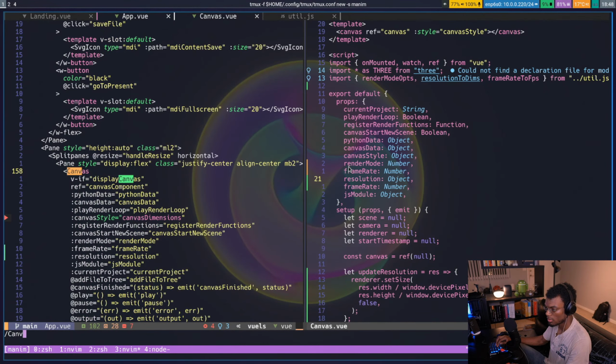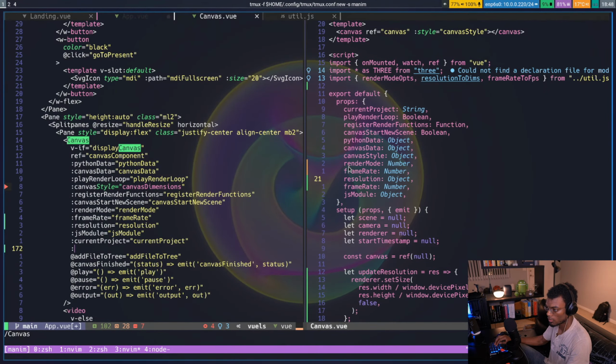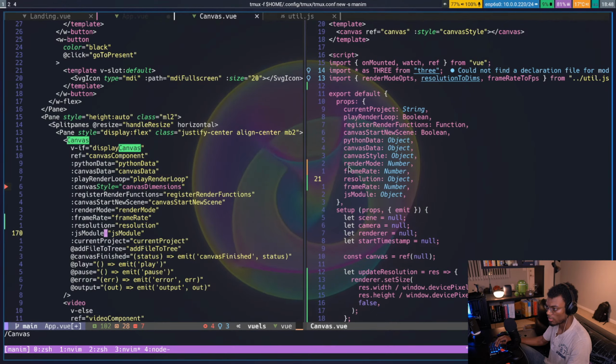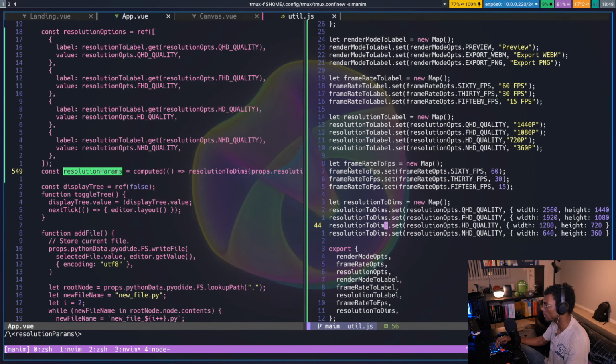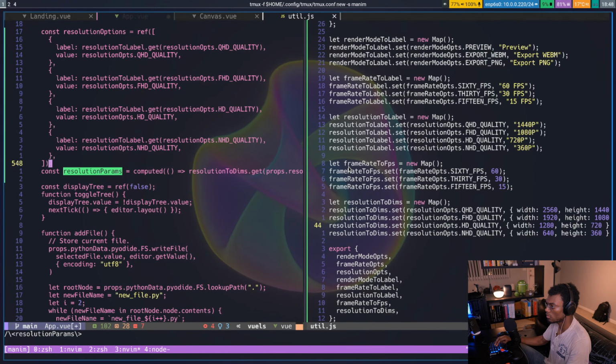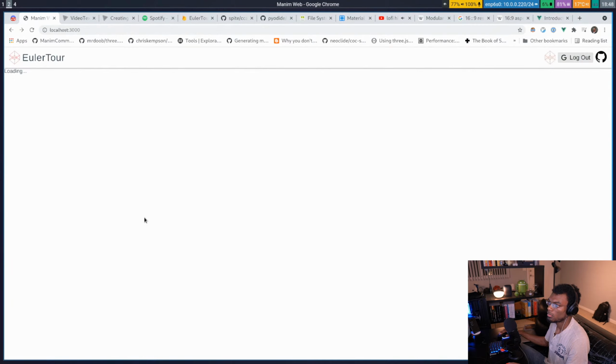And this, I'll just pass to the resolution, because this should be an object. Resolution to dims. Oh, it's .get. Right. Good luck, Pyodide.